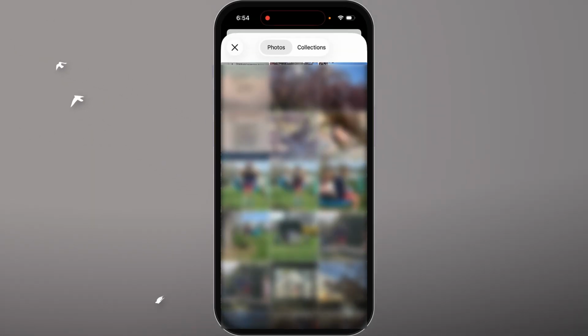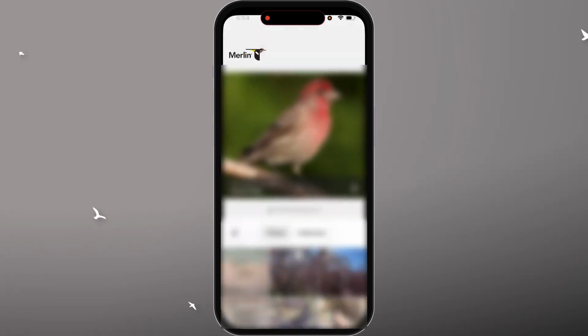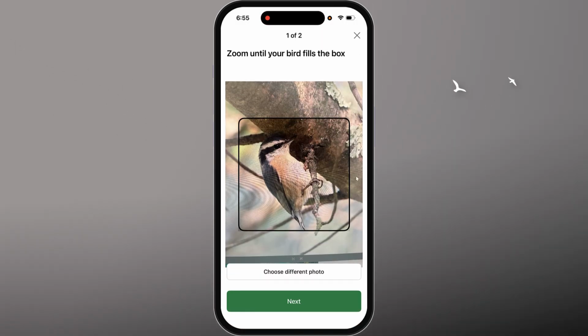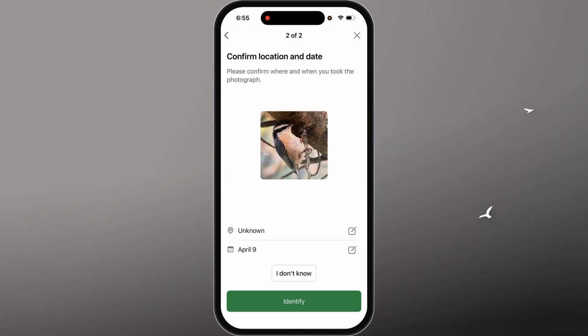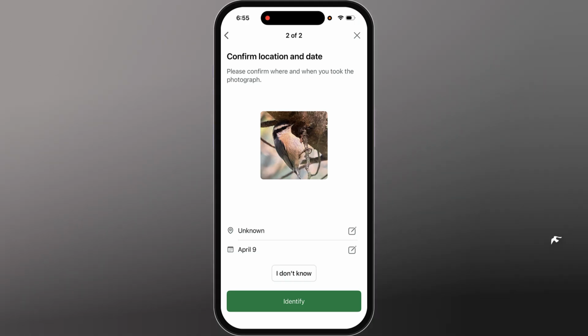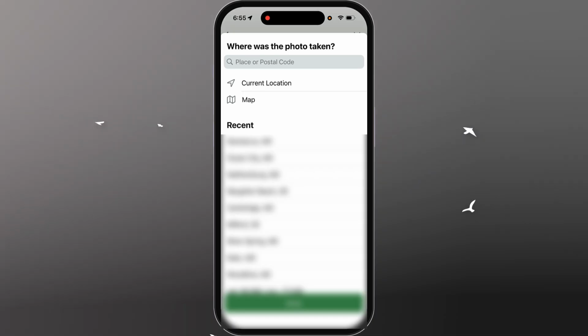And then it'll pop up with your photos in your phone. Grab one of the bird photos you have that you want to ID. Go ahead and hit next. You want to make sure you confirm the location and date, because that's super important when it comes to identifying the birds. So it knows roughly where you're at and when you're at. So for location, you can choose your current location if that's accessible on your phone.